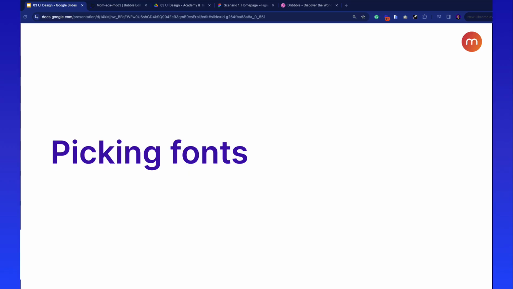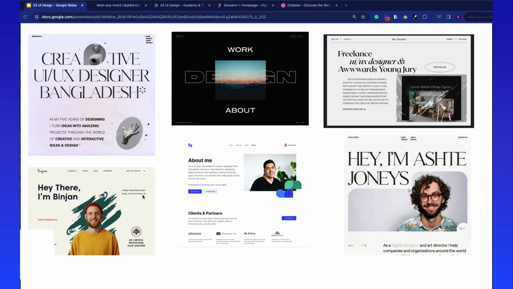In this video, we are continuing to learn about UI design. In this lesson, we are talking about picking fonts. Fonts are one of the largest visual elements on a page, and they have a huge impact on the graphic design and the user interface design of your app. The fonts you choose will influence the mood of the site, the readability, and the overall accessibility, so it's important to make these choices intentionally.